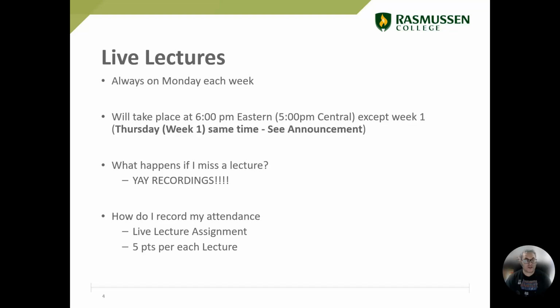I will show you how to fill out your live lecture assignment on Thursday when we have lecture. I always go over the assignment examples and the live lectures, and everything goes by the end of the class each week. So please keep that in mind. Do keep in mind also that each of these live lectures are 5 points. It may seem small, but if you miss 6 of them, that's 30 points, and that can get you from a B to an A, or a C to a B, or even from an F to a D. Those 30 points matter, so please make sure you get those turned in. Don't mess those up since they're pass-fail, and make sure you turn them in on time, because you can't turn them in late since they're tied to your attendance. You need to have them turned in. So if you have any questions about it, let me know. We'll talk about it during lecture and go from there.